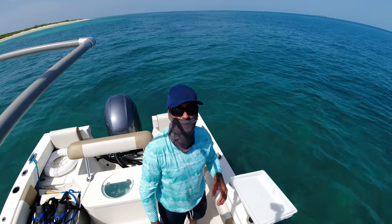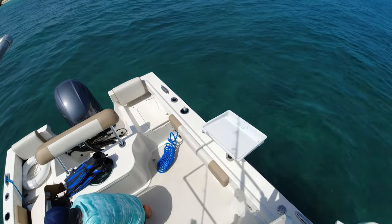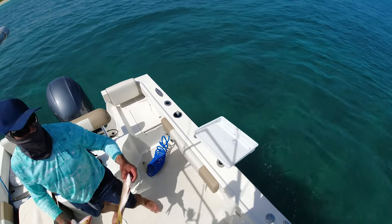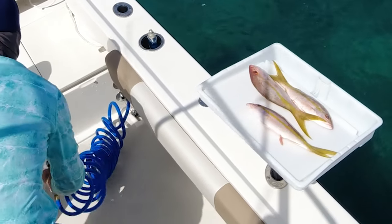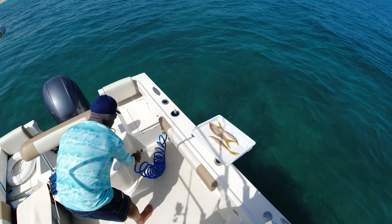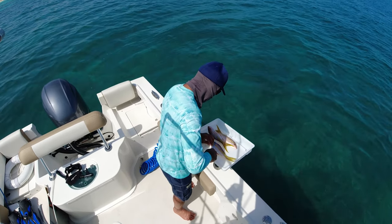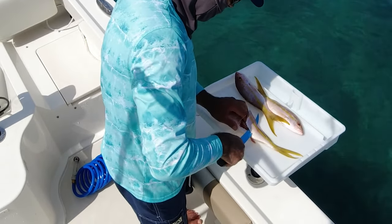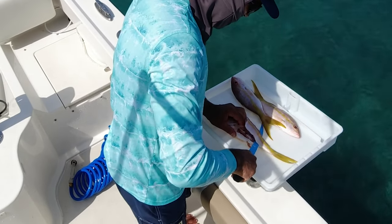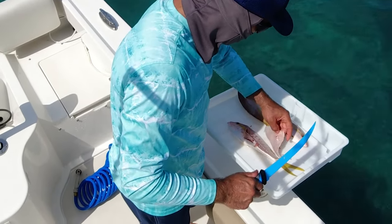All right, before I take a shower, I'm going to clean my fish so I can cook dinner today. I'm going to eat 3 yellowtails. What I'm going to do is fillet them. I already cleaned them yesterday. Three should be more than enough.